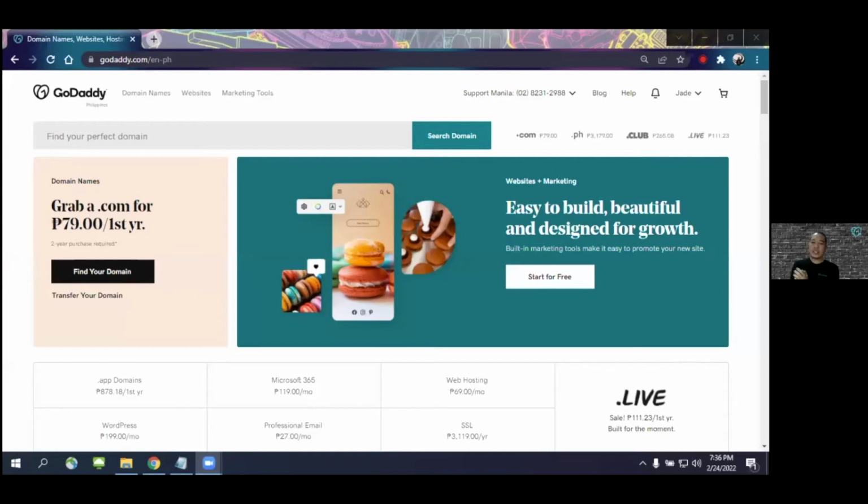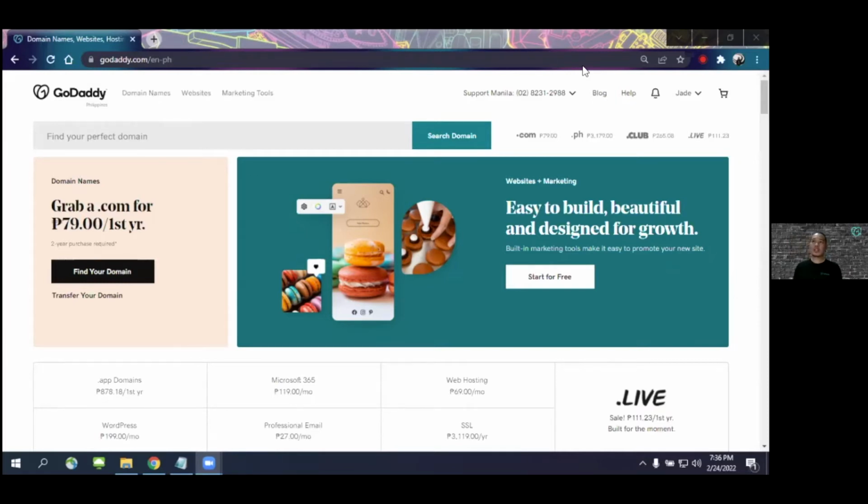Website building is, as I can see on the answers that you guys entered in the poll, a lot of you have some concerns about how it might be expensive, it's time consuming, and that it requires technical knowledge. And a lot of those are going to be addressed in the demo that I'm going to be doing today.